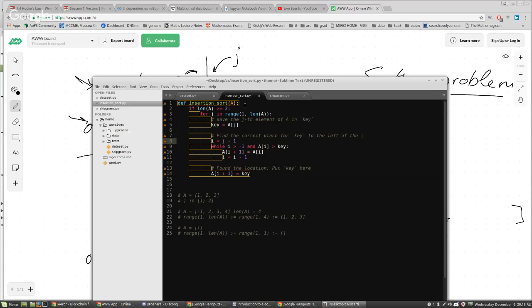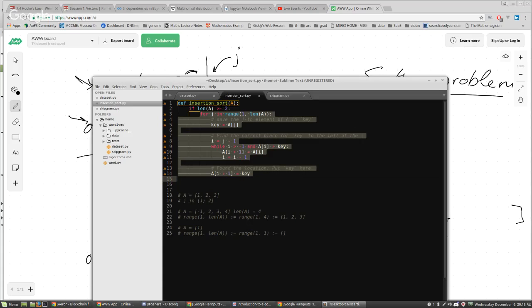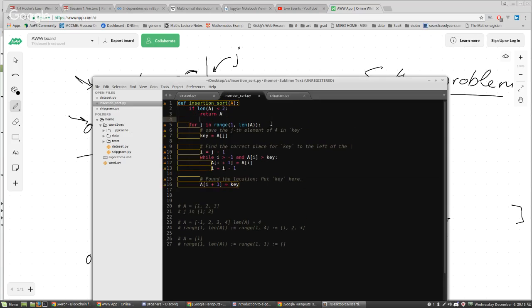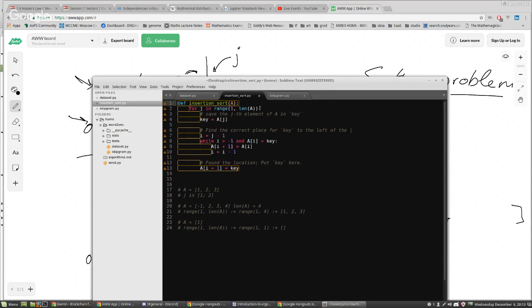The reason I took out the return statement is because I realized this is a destructive operation, right? We're modifying the A. Remember, this is in place. We're modifying the actual array, so I don't want to have any return statements here. So what I'm saying is apply insertion sort only when A has 2 or more elements. You might have to apply this logic if you're in some kind of compiled language. In Python, however, this range iterator gives us this nice feature in that if this is empty, then the for loop is just never executed, which is what we want. Okay, so that is insertion sort.